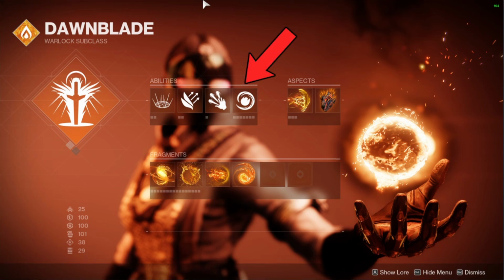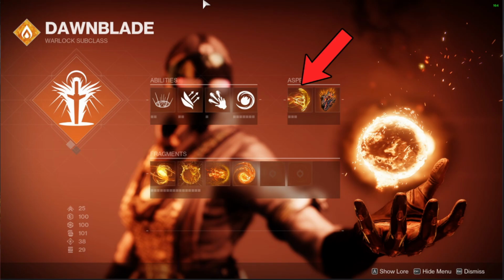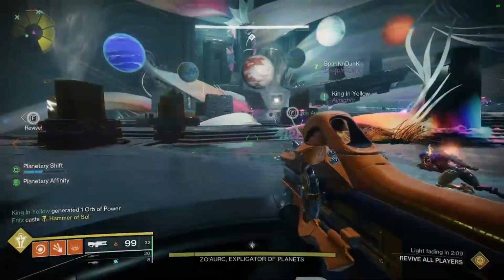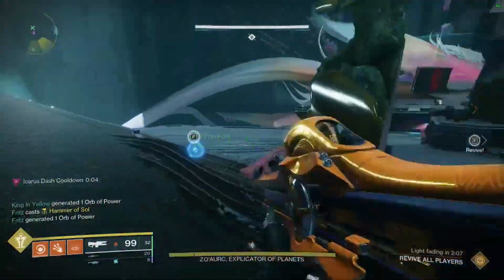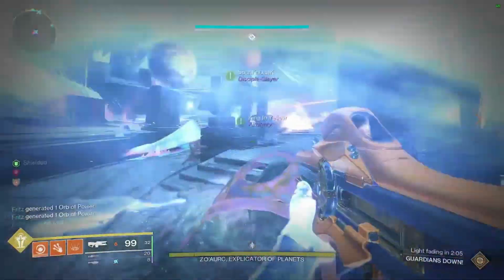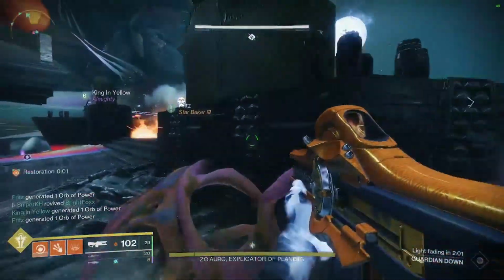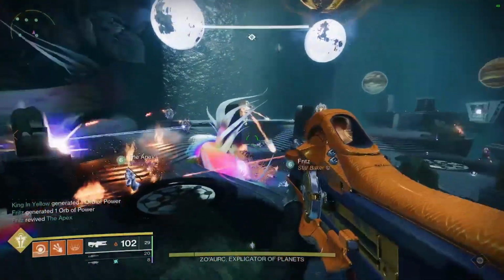From there, use the fusion grenade option as you'll get an additional grenade with Starfire Protocol, and with one of the 2 aspects you'll run, you'll be able to double the damage these grenades do. Speaking of aspects, run Icarus Dash and Touch of Flame. Icarus Dash will grant you 2 fragment slots and a quick dash for some movement, while Touch of Flame will also grant you 2 fragment slots and will grant your fusion grenades the ability to explode twice, allowing for double damage.